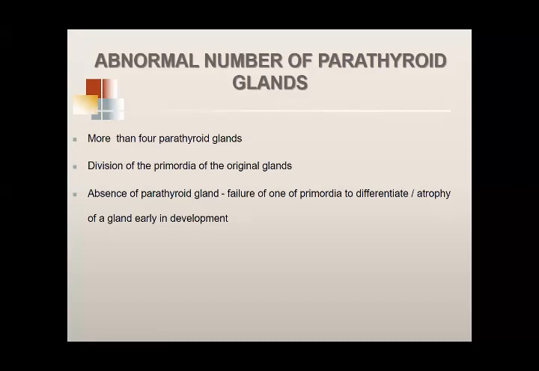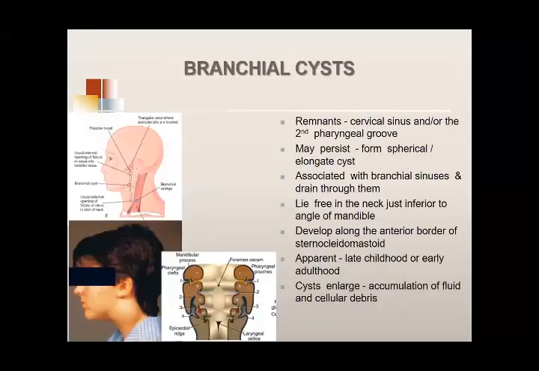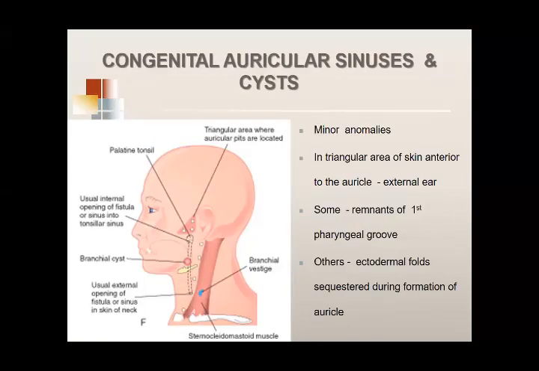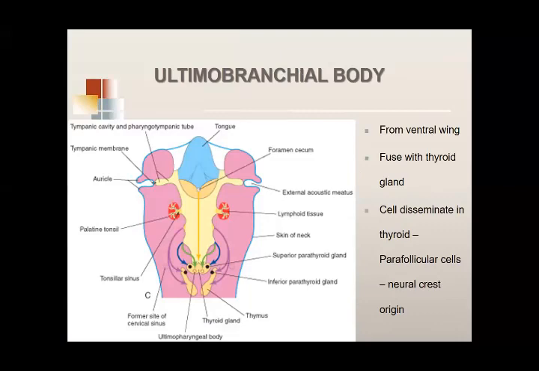Ultimobranchial body, बेटा मैंने आपको बताया था, fourth arch से develop होती है, इसके ventral component से. Even fifth arch अगर वो assist करती है, if it develops at all, the fifth भी contribute करती है, otherwise fourth arch से develop करती है from the ventral wing. Actually, DiGeorge syndrome भी repeat कर देती हूँ. So we were talking about the ultimobranchial body. I'll go back to the slide. Perhaps it will be easier to understand. From the ventral wing of the fourth arch.